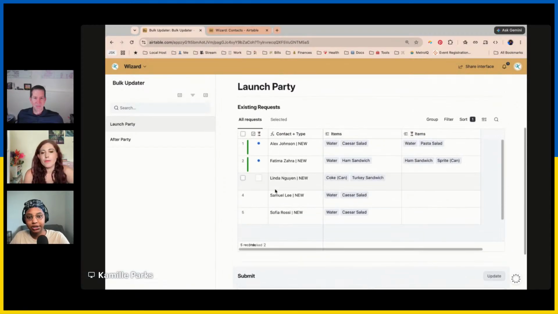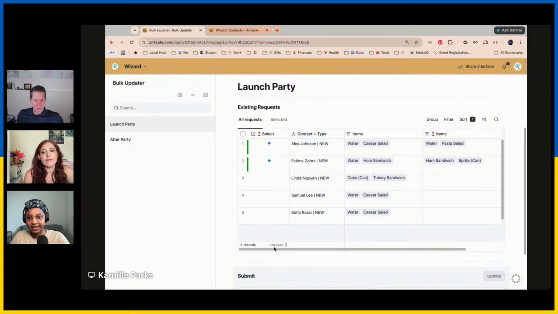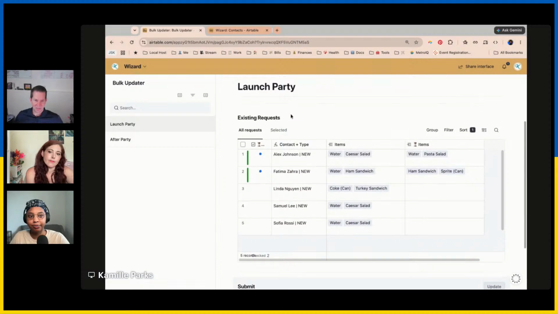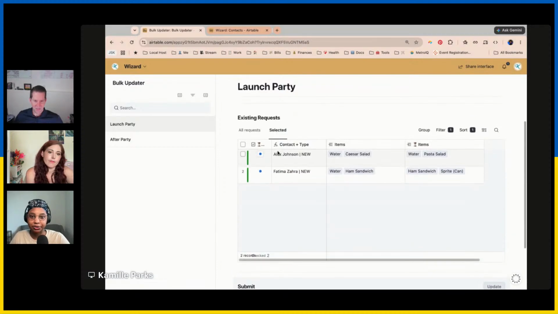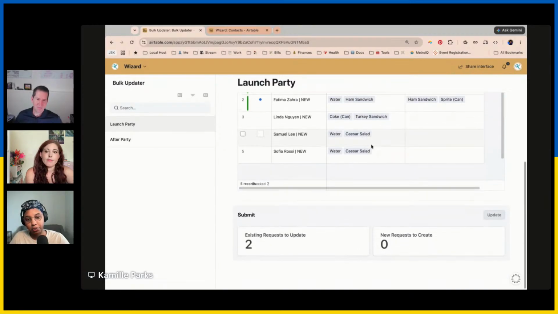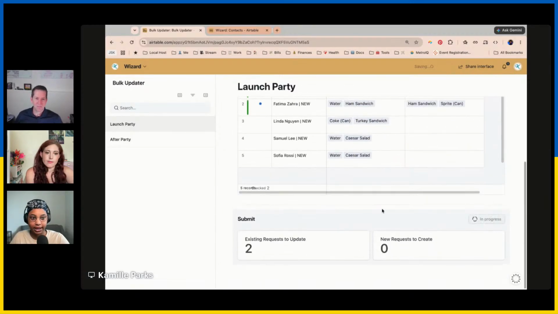Yeah, I don't really make too much use of this because it's not really numeric, and because this is so narrow, it doesn't look great. But the idea of how many are you about to select, that you can get with the grid versus with the list view. And while I'm at it, I also made this a tabbed view so you could quickly go to, well, here's the only things that are going to be affected. These other 3 requests shouldn't change once I hit the update button here at the bottom.